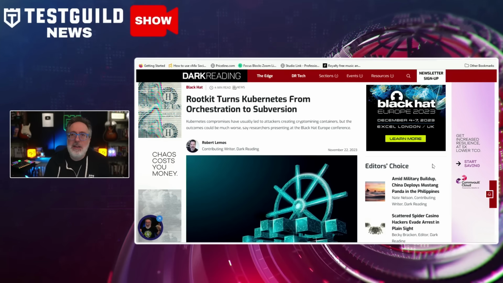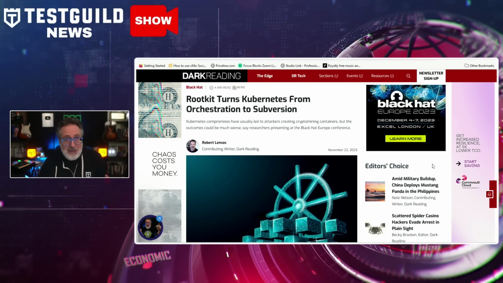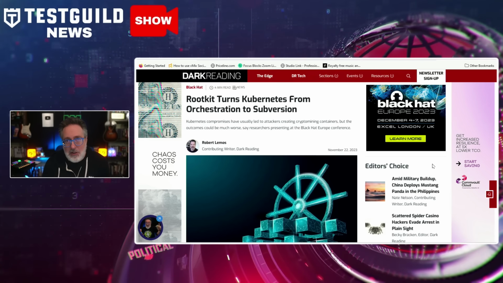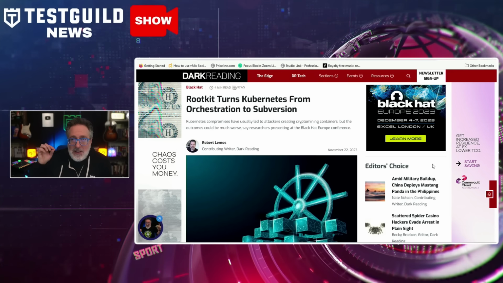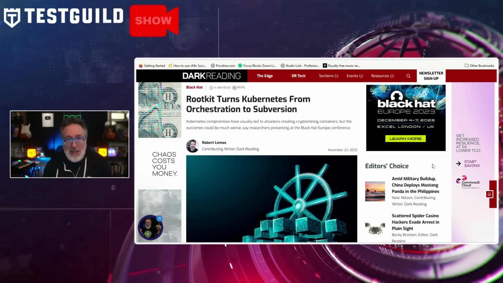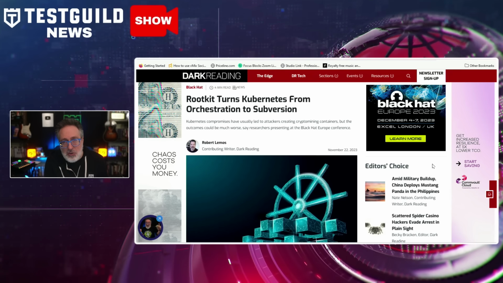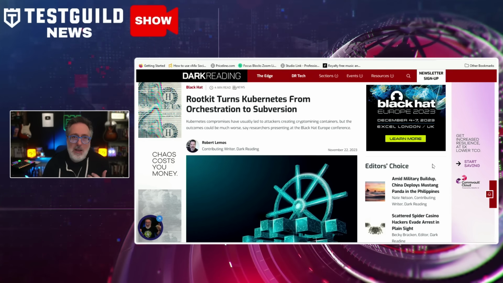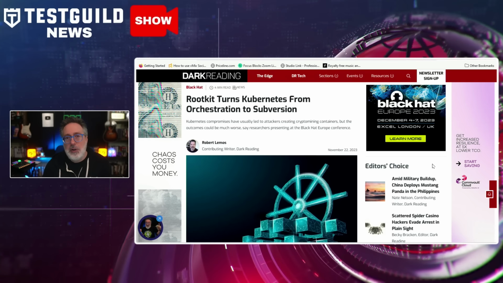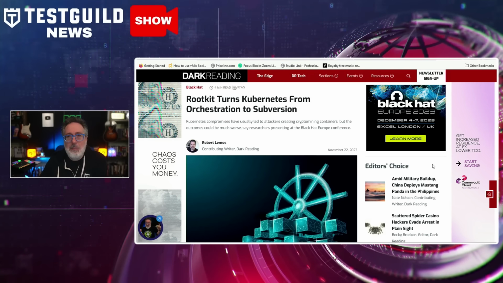So speaking of security, another topic that comes up all the time is Kubernetes. Well, according to a recent report on Dark Reading, Kubernetes, which automates the configuration, deployment, and management of containers, is now facing a new threat. And this new threat is rootkits. And this is really bad because this enables them to control collections of containers without detection, which is a severe threat to cloud computing resources and, as you know, sensitive data. So how do you handle these threats? Well, Kubernetes administrators are advised to maintain vigilance, particularly regarding kernel modules loading during runtime, which would indicate malicious activity.